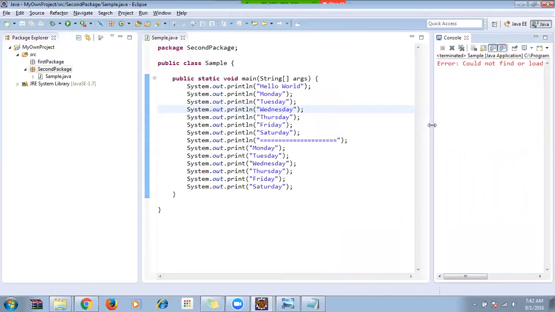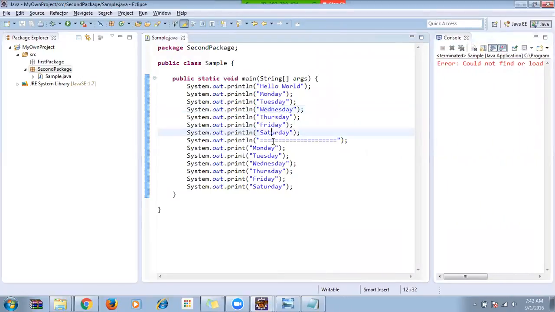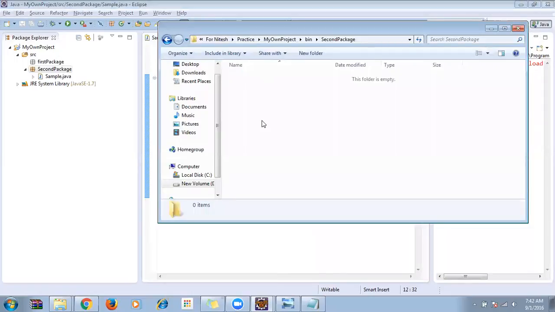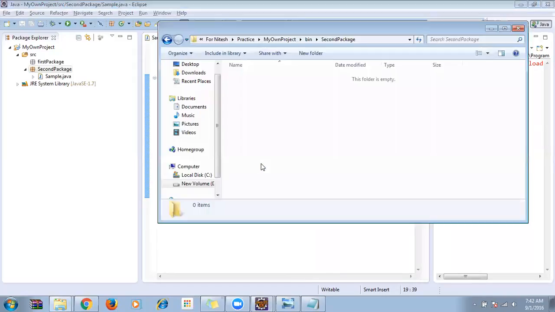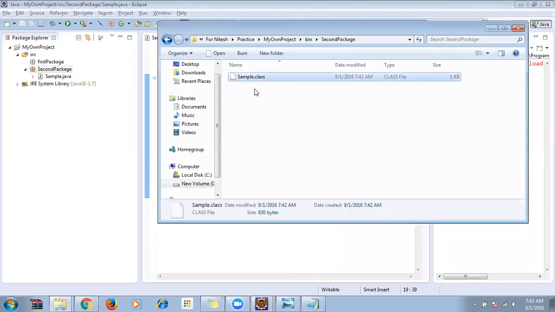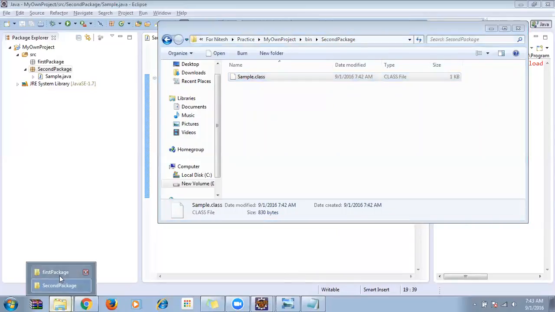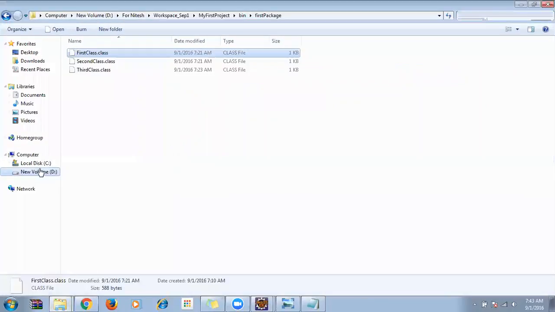Now right now we don't have the class file, correct? So I want to save the file. For that, I'll just give one small space. Now I got this file. I'll save this file, see what happens right now. Can you see? The class file got generated. That means when I save it, a compilation happens. At that time the compiler creates the class file. Yesterday I showed you one diagram.